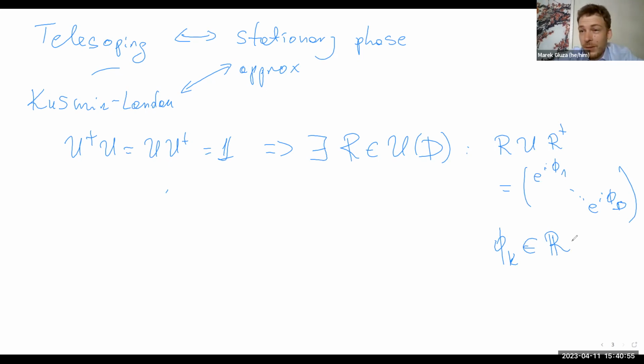The spectrum of unitary operators is only phases. So one thing that comes to mind is what happens if I have different phases and I integrate those phases or sum them up. So let's go from k equals 1 until n. Okay, and the thing that happens is that there's some sort of cancellation happening.